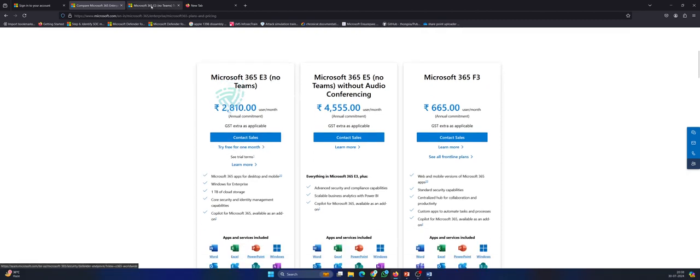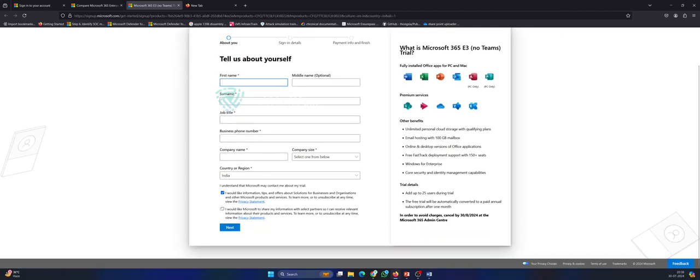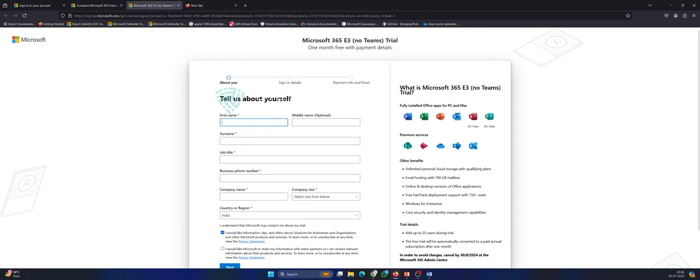You will try for a month, give your first email, provide all the details and go next. Then sign in details. It will ask you for a mobile number and all. This is a common registration activity, so people can do it easily. There is no issue. This is a very simple method, nothing more than that.